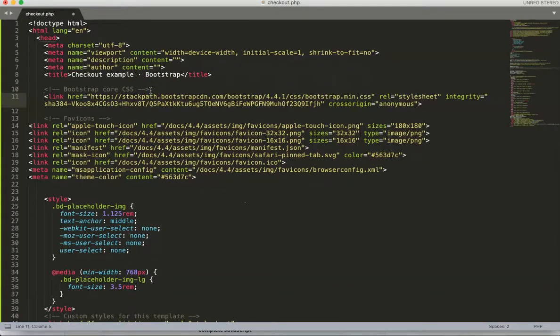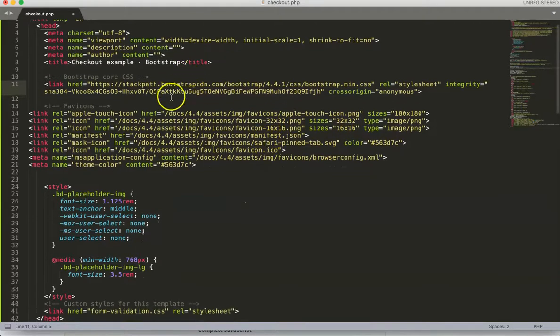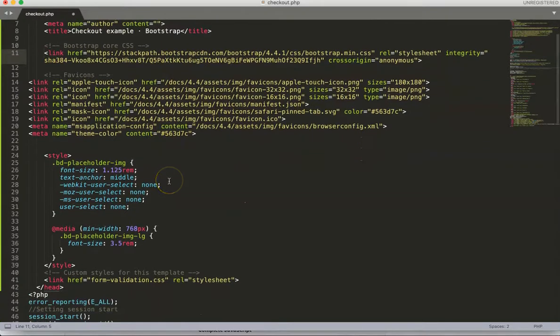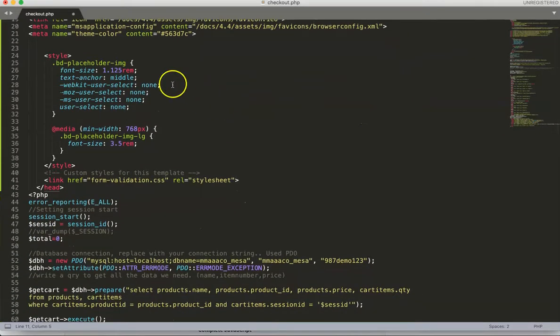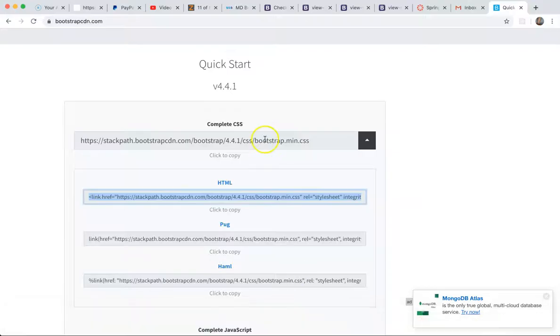That's what we need. As far as the favicons, I don't care about the assets. I'll leave this in for now, and then we can replace it when we grab our Bootstrap 4.4. But if we want this, we would have to download all the starter files for this. So right now we're just doing Bootstrap min, and I'm looking for anything custom that this guy has done, but clearly there isn't. There's a form validation CSS which we're going to grab. We should grab that sooner than later.